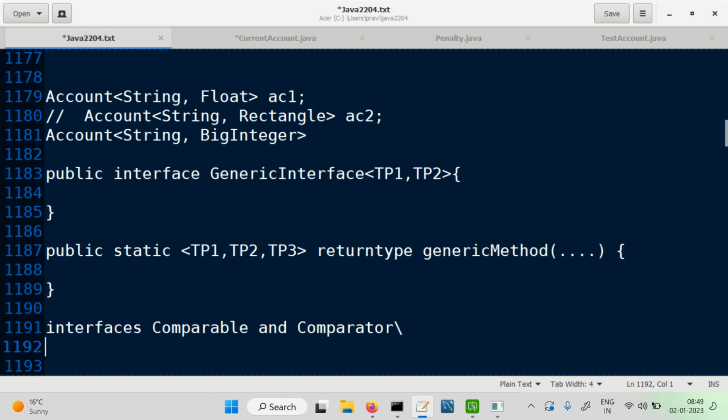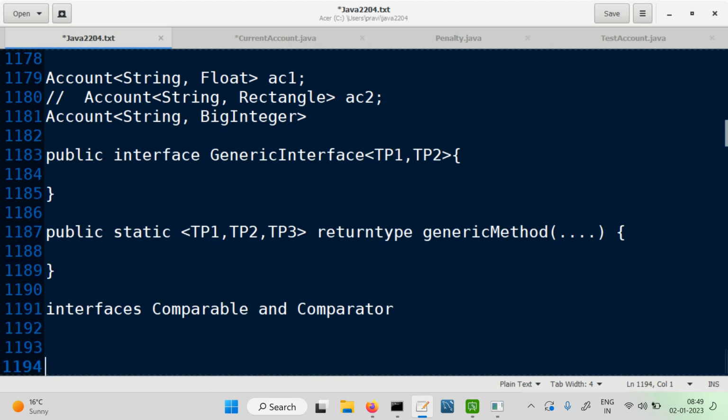So we'll look at these two first. Our next topic is the Comparable and Comparator interfaces, and then we may look at a few more things in generics.